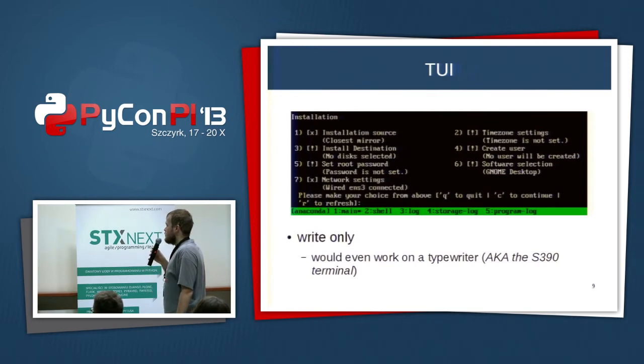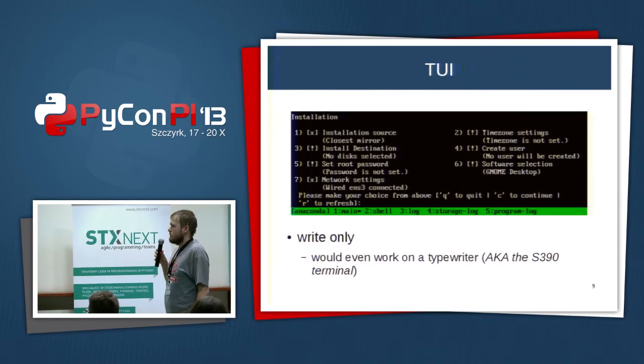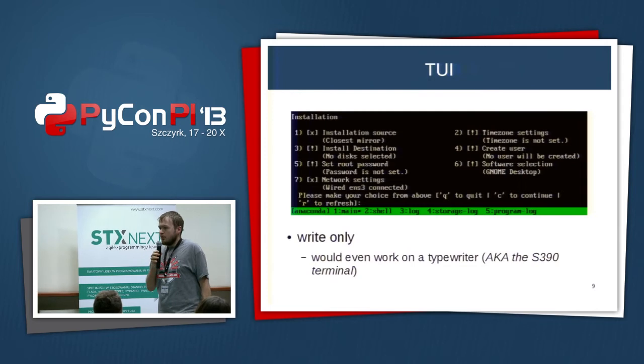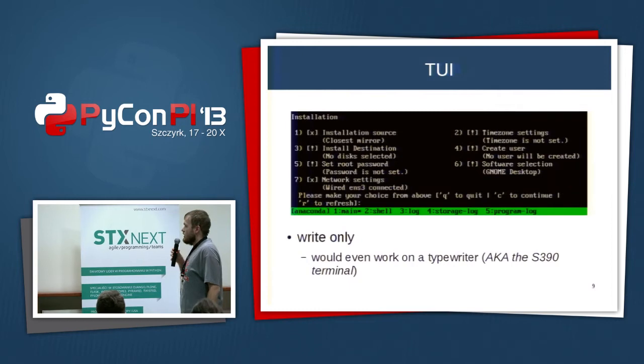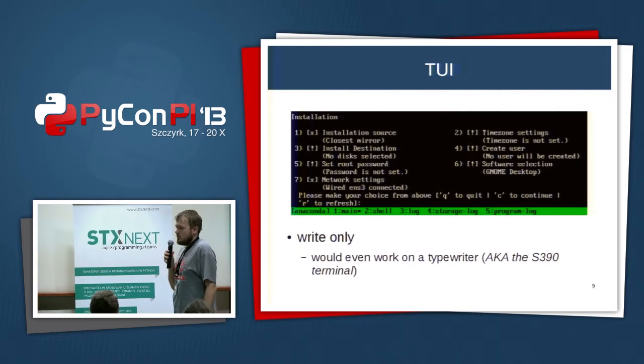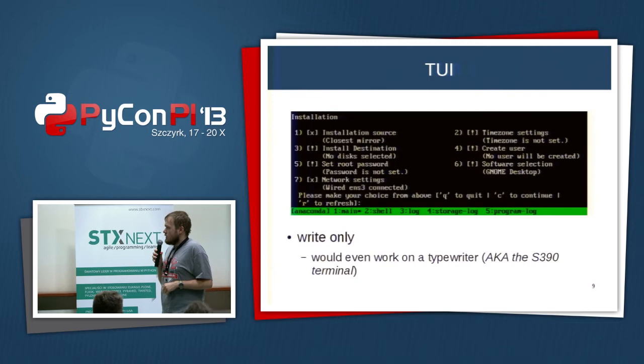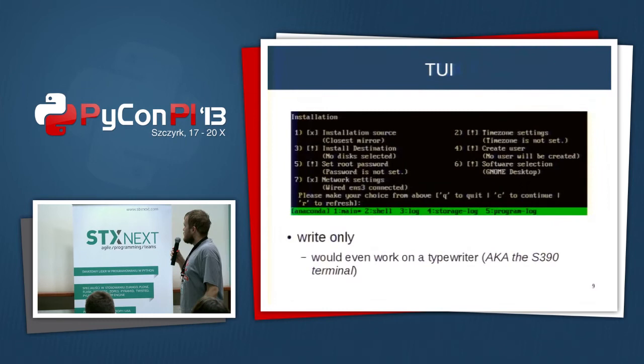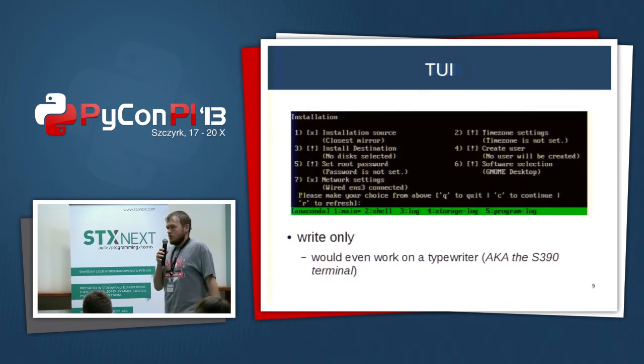It's a so-called write-only interface, because we need to support the mainframes from the series 3990, and they basically just emulate a mechanical typewriter. And typewriters can't really rewrite what they've already written. So this interface is made so that it never changes the terminal in any way. It just adds more lines. So it would work quite nicely on a typewriter, for example.